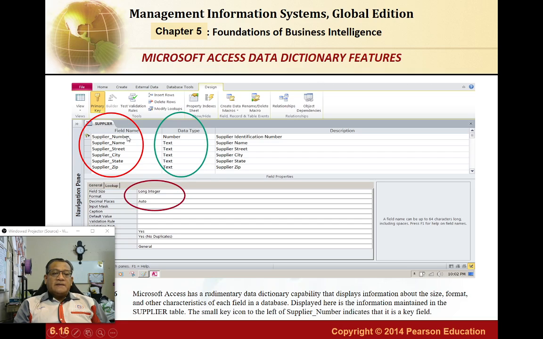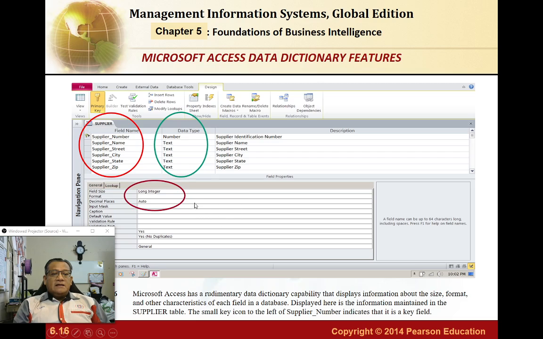For example, supplier number is mostly a number like 3278. For supplier name, the data type should be text, which is A, B, C, D. And the supplier street should be text as well, same as city, state, and zip. Zip could be numbers and letters, and as such it is called the text data type.